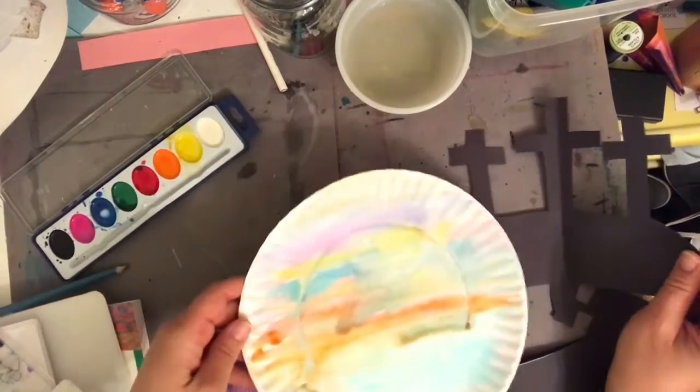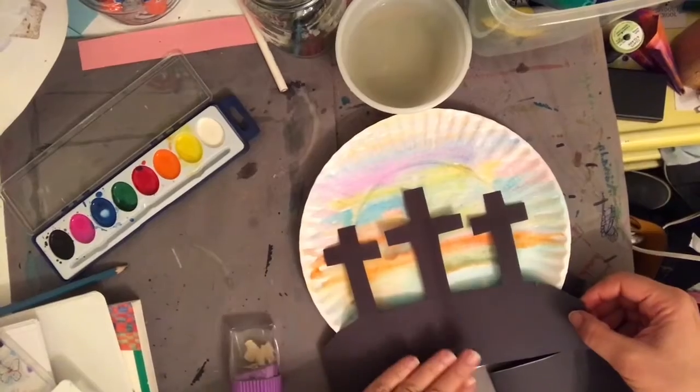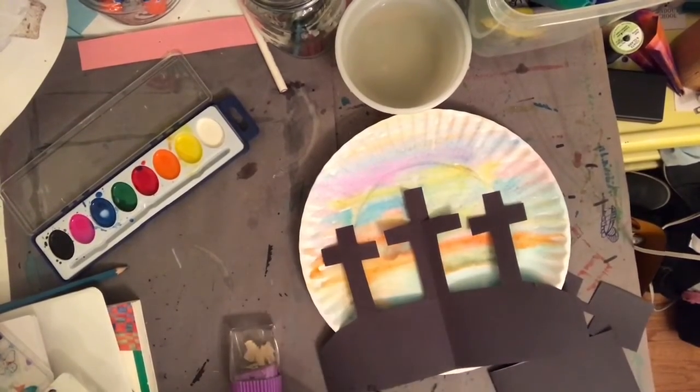And then, when our plate is dry, we're going to take our glue stick and we're going to glue our three crosses right on top of that sunset. And that's how we are going to make our morning, Easter morning sunrise image.